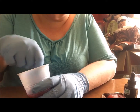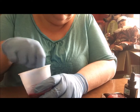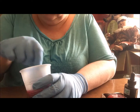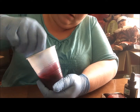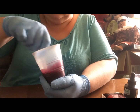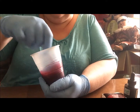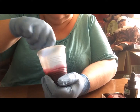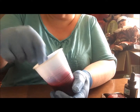Now when you add acrylic paint to resin, resin and water don't mix. Water will make the resin glop up and not set. So you add the very smallest amount you can get away with when you're adding water, or acrylic paint, or ink, or anything. And don't mix it with oil paints, because the oil in the oil paints will not let the resin set. There'll be a chemical reaction and it will be disastrous for you.